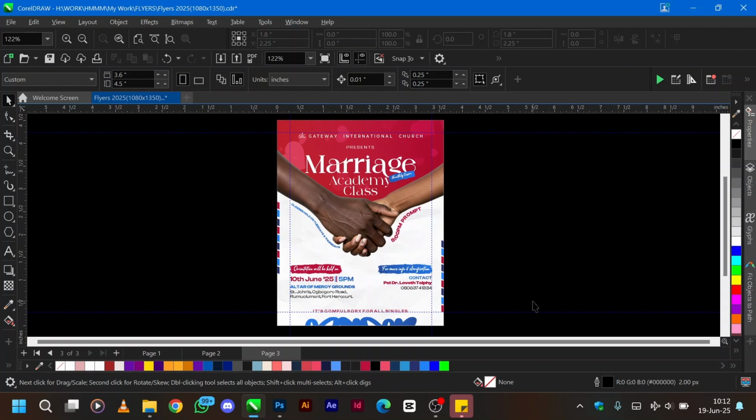When this brief was given to me, I understood that the target audience was singles, just to prepare singles for what's to come in marriage and to also help them find their missing link. I was like, okay, cool. First and foremost, I know that it's both male and female, so it's not just streamlined to females. So I'm going to make use of these colors, this pinkish red and blue, kind of like a gradient. I said, okay, cool, I'm going to use those two colors. Now, what was coming to my mind was the illustration. What illustration can I use to actually get this thing done?